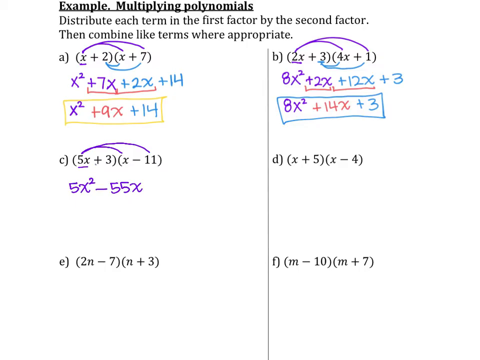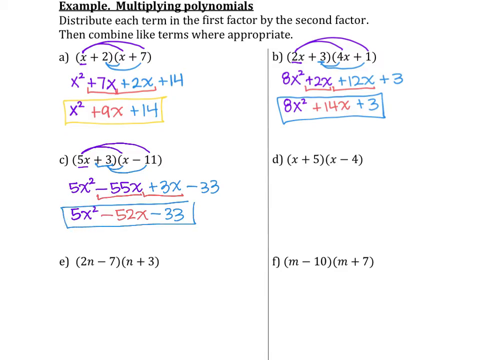Okay, now I'm going to take the plus 3 and distribute that to the second binomial. So positive 3x minus 33. And I did end up with 4 terms again, and I expect to have 4 terms whenever I'm doing a binomial by a binomial. So I'm going to bring down the 5x to the second. If I do negative 55 plus 3, that's going to end up with a negative. Since they're opposite signs, I subtract. So 52x, and then the minus 33 is going to stay at the end. It's called the constant term.